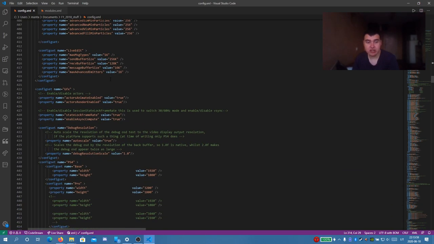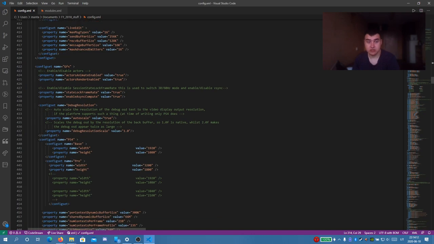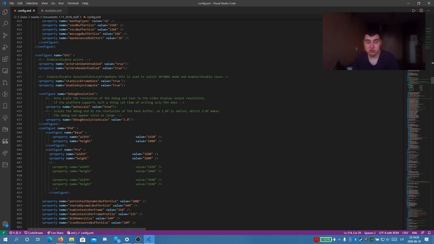Just various stuff here. And I'm not sure if that's actually editable. If all of this stuff is editable, then oh boy, we can probably change a lot of things here. And GFX, so graphics effects, actors. We could probably disable animations and stuff, or maybe even rendering.